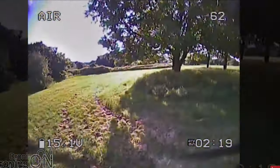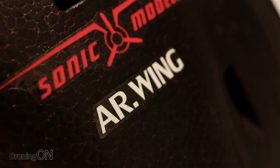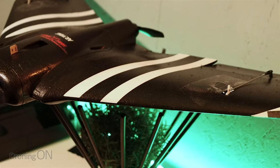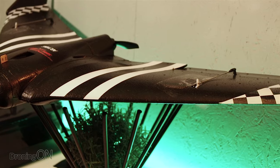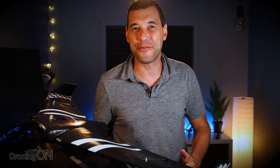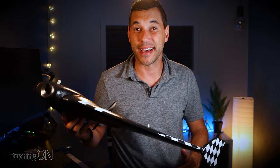In this ever-shifting hobby of radio-controlled flying stuff, we've got drones, we've now got FPV quads, which are growing rapidly in popularity, but we've also got wings. Now, this is something that you guys may not have seen before, many of you probably have, but effectively you can connect the same kind of kit to a wing that you can to an FPV quad, and it makes for an incredible experience. Anyway, before I talk more about how this thing is set up, let's just take a look at the footage that I captured from it today. Then I'll explain how I captured it.